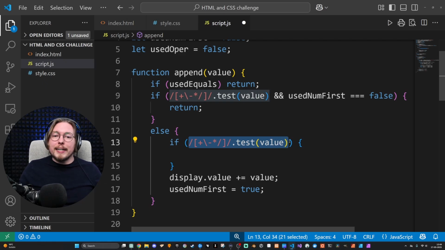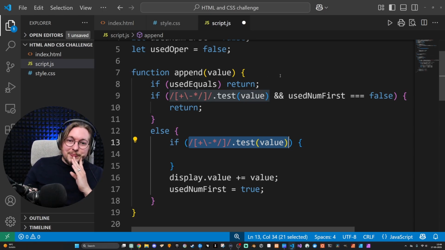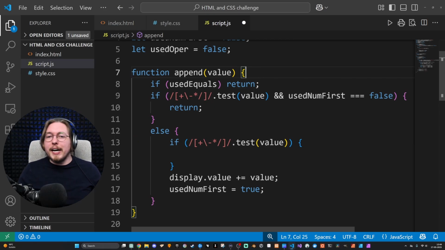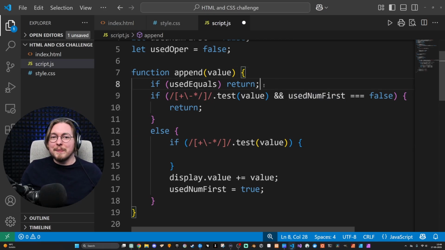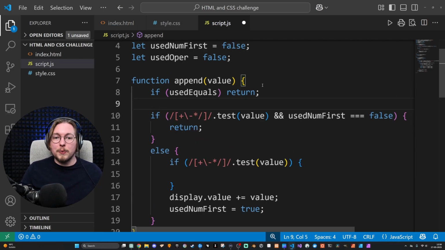So now, if we do have this particular thing here, again, there is a better way to do this, which is to check it immediately at the very beginning and return a true statement inside here. Should I do that? Let's do that. It's more optimal, I guess. So at the very beginning, we're checking, have we used an equal sign? That's the first error we're checking for. Now we start checking for operators.